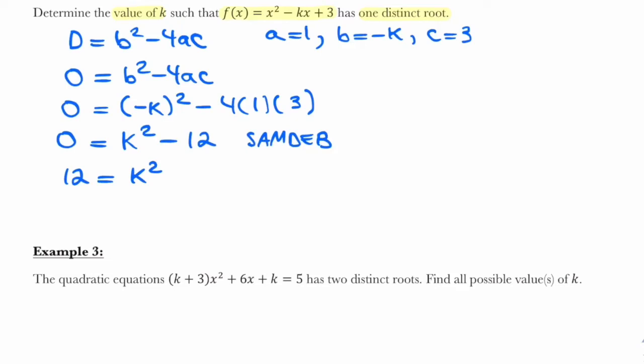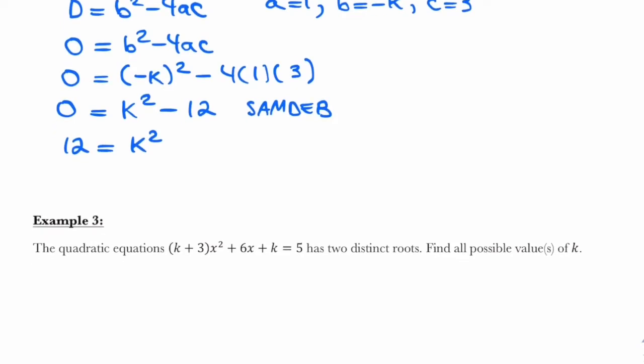Now we've got to undo the square. We do that by taking the square root of both sides. Let's do that. Now don't forget, anytime you go out of your way to take a square root, you have to put the plus or minus in front because it could be either or, we don't know. And we're pretty much done. You get square root 12 on your calculator, you'll get a decimal number. But as we saw in lesson 1 of this unit, we can simplify this radical as follows.